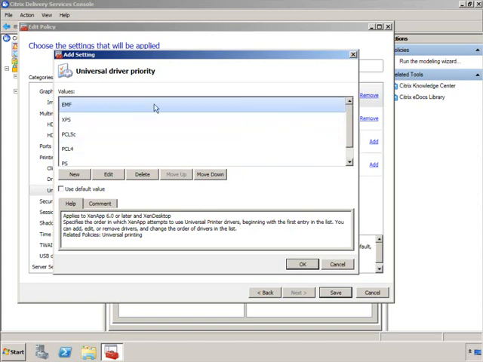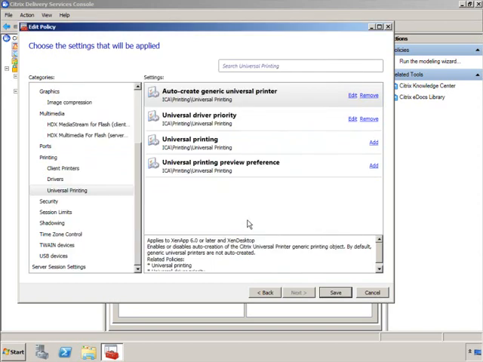So if it's EMF, then it's going to go with a print driver. It's XPS, it's this is the priority list, and you can move it up or down based on how you're prioritizing the type of print file that you want to print. For the most part, you leave this at default. You don't have to move it or change it or anything like that. But if you feel that there's a need to prioritize them, and maybe you want the PCL4 to be higher than EMF, etc., then this is where you can come in and make those changes.